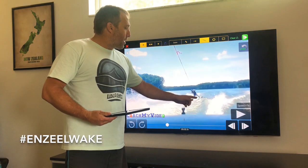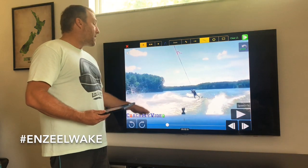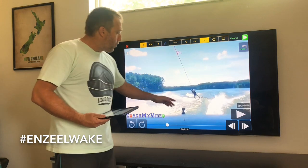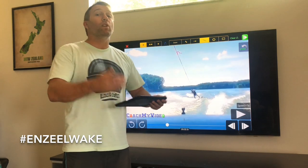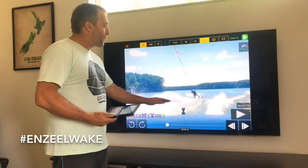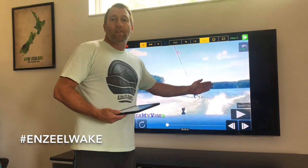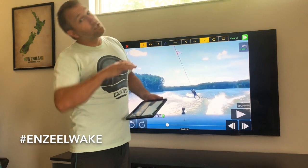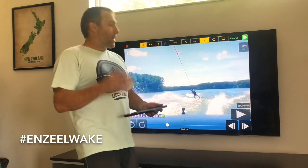And because I can't see the bottom of your board, that comes back to these steps where you're hard and you're releasing all the way through the spray line up the wake. It's a really long release. And again, that also comes back to starting off slower so you can hold that driving edge through the wake while you're trying to release it. Remember, your goal here is to release while leaning.